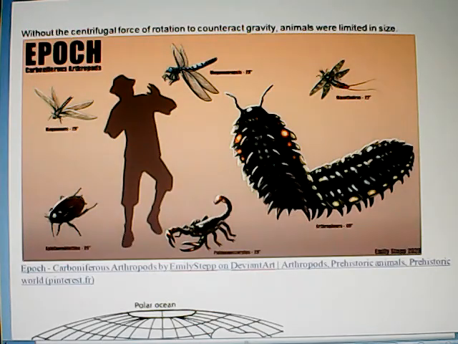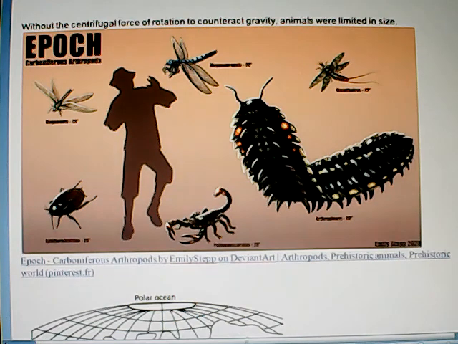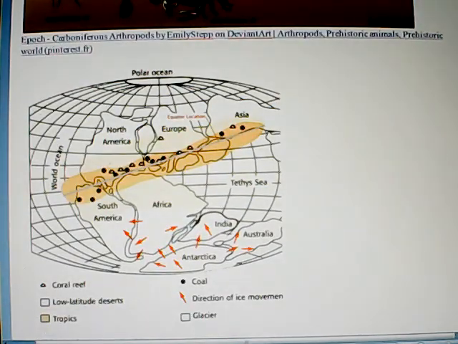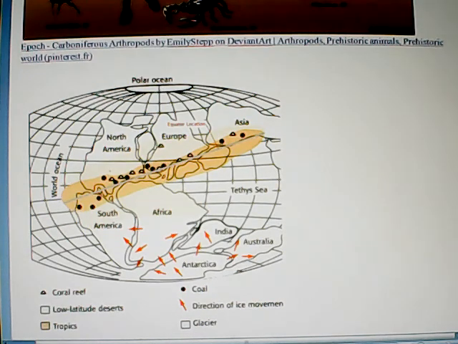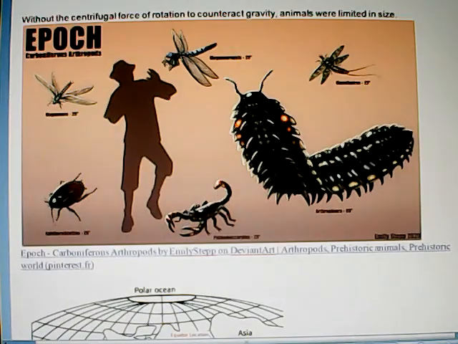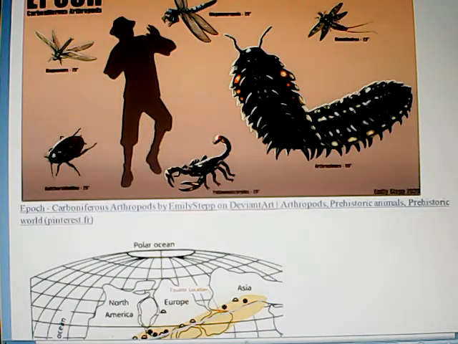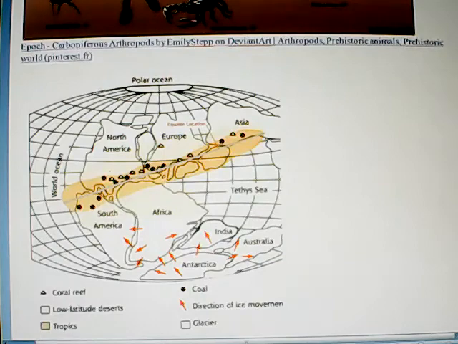Another indication that the Earth wasn't spinning is the size of animals. While they were big for bugs, they certainly weren't huge in comparison to animals during the dinosaur periods or during current times. And I saw a report indicating that more oxygen allowed bugs to be bigger. Probably had something to do with the chemical composition of their exoskeleton and being able to produce more material with more oxygen.